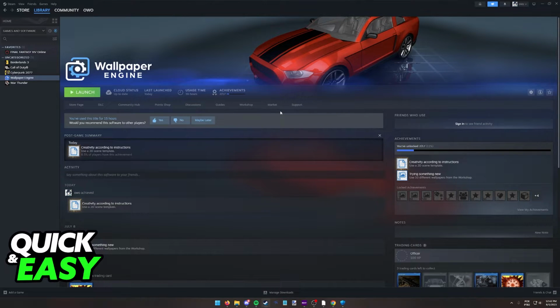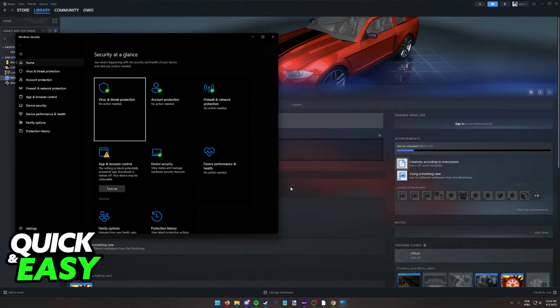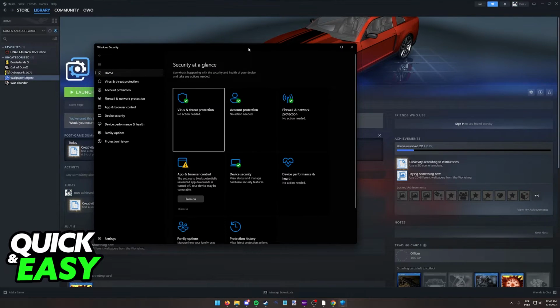If it doesn't, something else that might be affecting you is any sort of antivirus that you have or even Windows Defender itself. In this video, I'm going to teach you how to check if it's being blocked by Windows. So if you have a specific antivirus, you should do research on your own on how to enable an app through the specific antivirus that you are using.